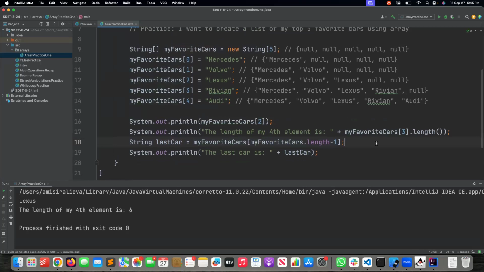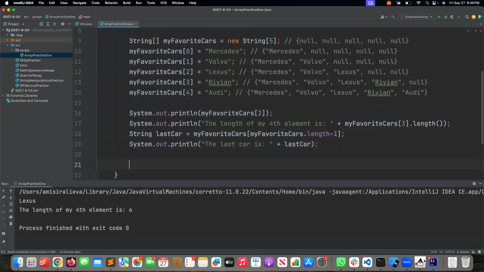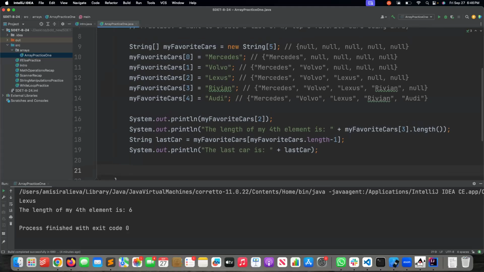And I'm gonna need help from Gulkhair. Yes, I'm here. Hi, Gulkhair. Are you comfortable with writing a for loop to print all these cars? Yes. All right, tell me.